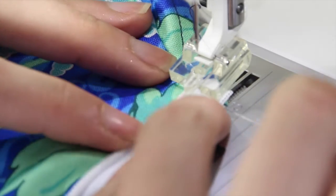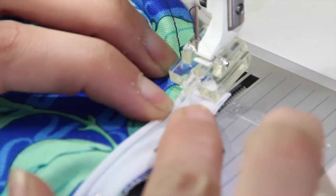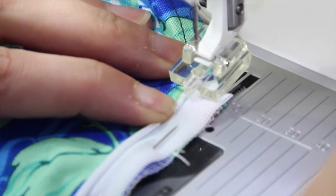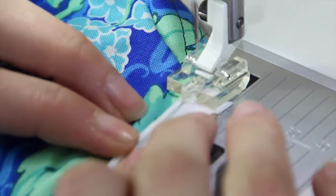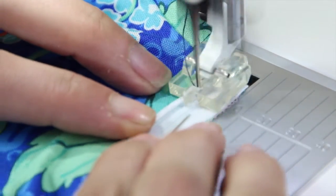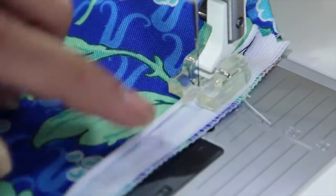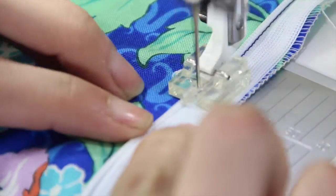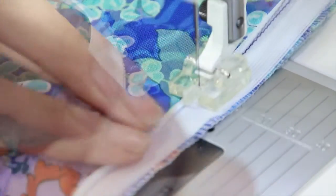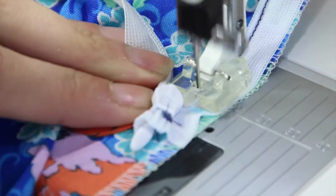So the next thing I'm going to do is place the inside of the snow plow. I'm going to open this up with my finger, and then I'm going to place the foot down so that I'm actually snow plowing in the ditch. That's what I like to call it. So forward. And again, I'm just holding this back with my finger so that I know it's feeding in there well. And once it's actually in there, you don't have to do much of anything. And remember, we're going to stop at our blue line, push the reverse, and do a little back stitch.